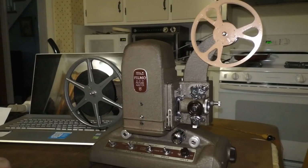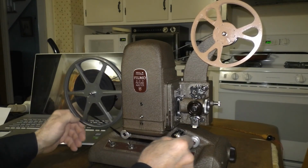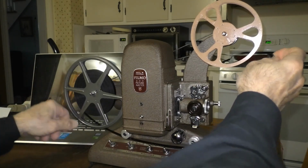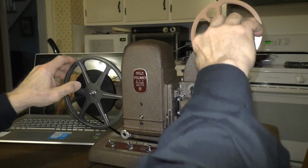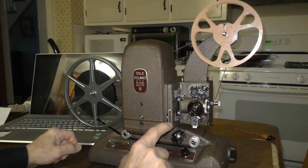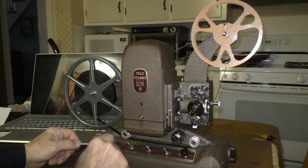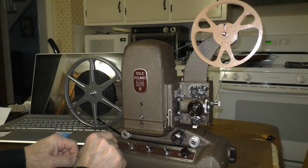And that is the end of the film. Now I'm going to turn the lights back on and stop the projector. Okay, and to rewind the film, you just take the tail end of the film and place it back under the two guide rollers that you fed it through to play the film, and put it back in the slot on the supply reel. And then you just merely put it in reverse, disengage the clutch, and put it back in rewind. And I turn the speed all the way up, and you'll see this thing rewind the film in less than 20 seconds.